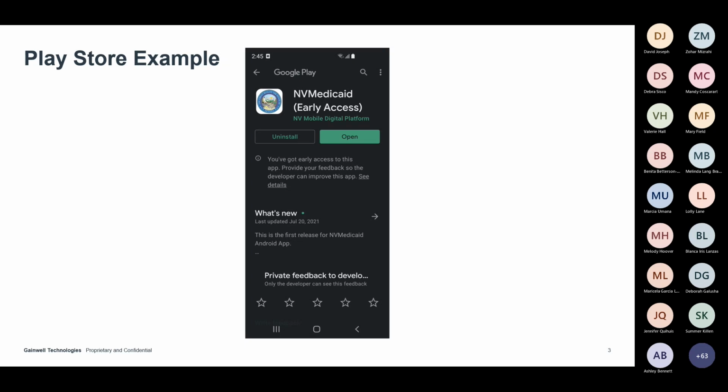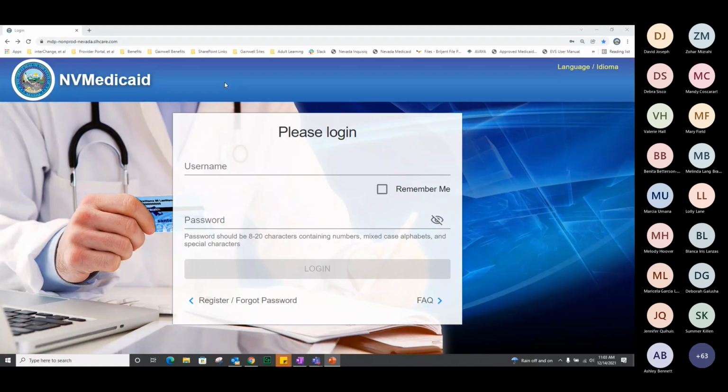So with that being said, I'm going to just jump into the application here. When the users first log in, they're going to see something that looks like this. Now, of course, just note that this is a web portal version of the application, so there will be a few differences that they'll note. Functionally, this is all the same. You're just going to see maybe things in the shape of your device, as well as instead of using a mouse, you're going to have elements that are functional with tapping with your finger.